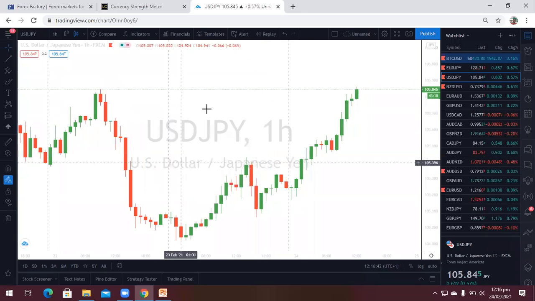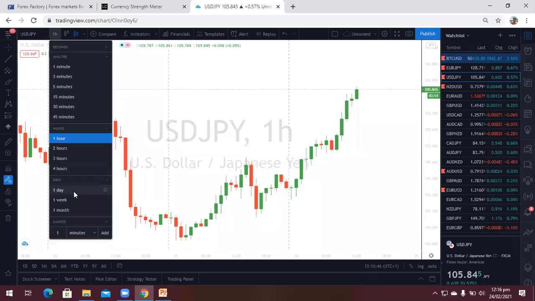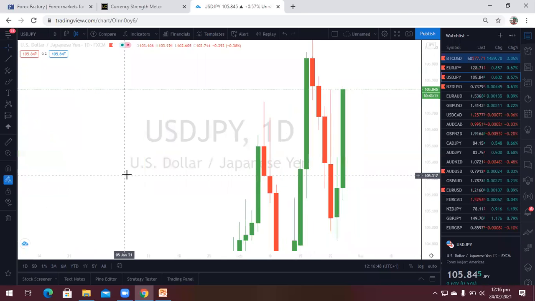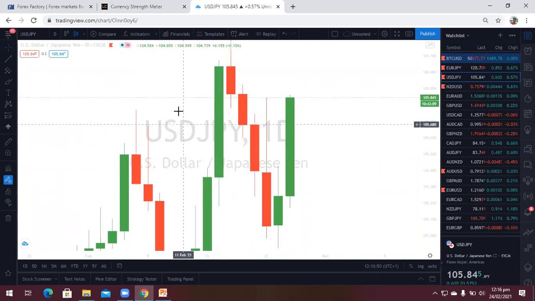This is what the TradingView chart will look like. This is the 1 hour time frame. The first thing you want to do is go to 1 day, the daily. I learned this from Machite and from my mentor, Mr. Kenby. Right? So what are you looking out for here? We are looking out for the highest position USD JPY ever came today. This particular candle shows the activities of today. So what has USD JPY been doing? It's been buying. You can see that long green candle. This is what USD JPY has been doing for the whole day.